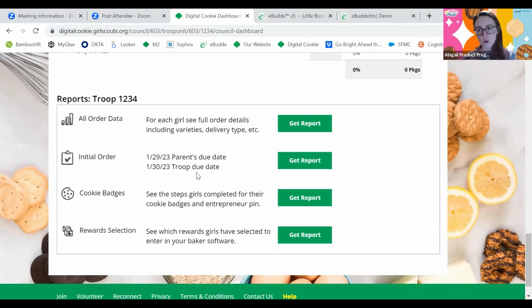So we will be on time. I will be submitting the order, and if that means you had 3 girls who just didn't submit their order to you and you don't know what they needed to order, or you forgot, we would submit the order without you if we had to. However, we will go through every single troop who has not submitted an initial order by the end of the day on that Monday, January 30th, and if you haven't submitted an initial order, especially if you've shown interest in selling cookies, we will be contacting you.